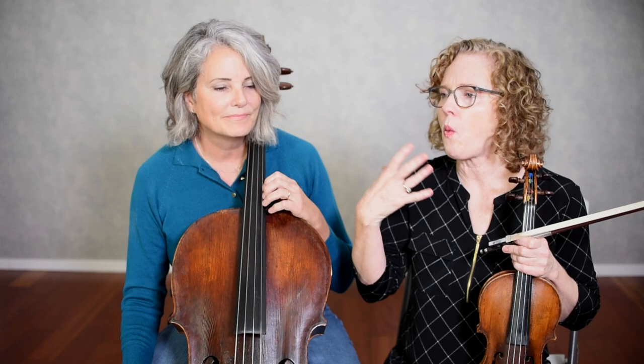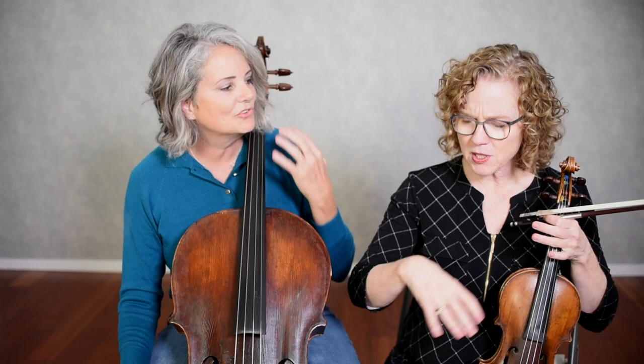Who had the melody there? You will find in a lot of chamber music situations and orchestra that the violins will have the melody more often than the cello part. So if you're the kind of person who likes to be in the background, be the underpinning, be the rhythmic machine — the root of it all — but if you'd like to float on top and have all the fun notes, then violin is a good choice. In recent years, cello has become really popular and is becoming more of a soloistic instrument. Everyone loves to watch a cellist play melodically because it's very soulful — that whole body experience.